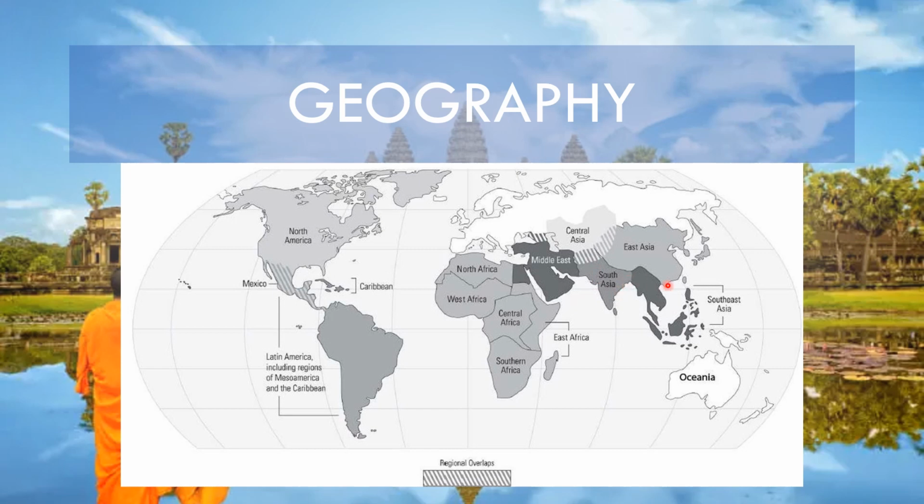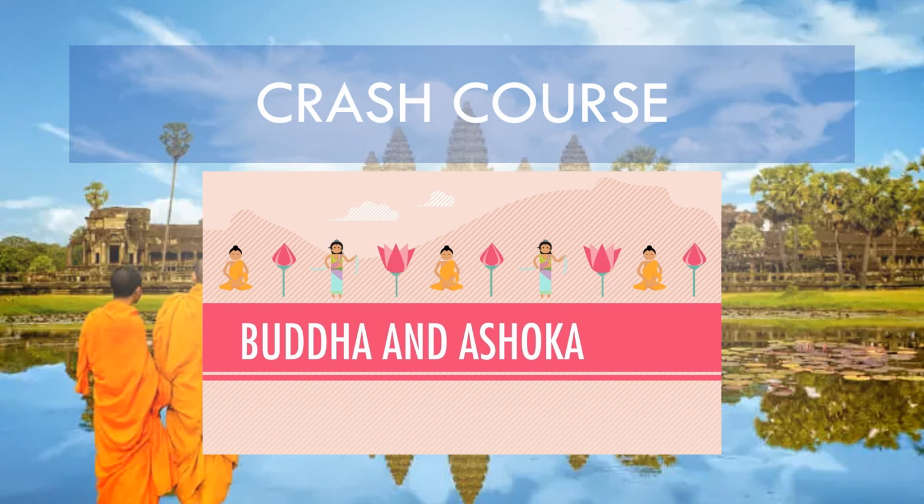And then is Nepal East Asia or South Asia? Well, it's its own thing because it's in the mountains, but it's super culturally related to India, but it's also different. So again, it's not the best regional term we have. Reminder, there's a crash course on Buddhism and Ashoka, but it talks heavily about the caste system and Hinduism, which is what I want you to pay attention to.